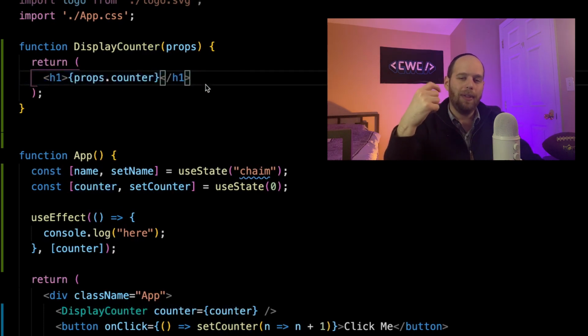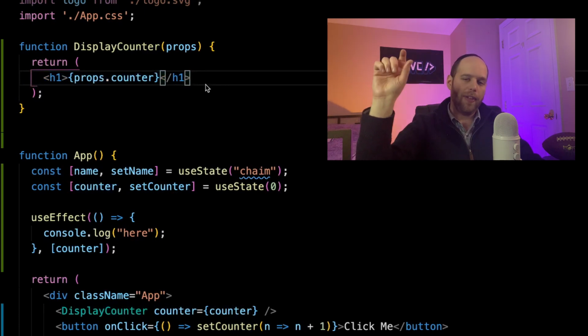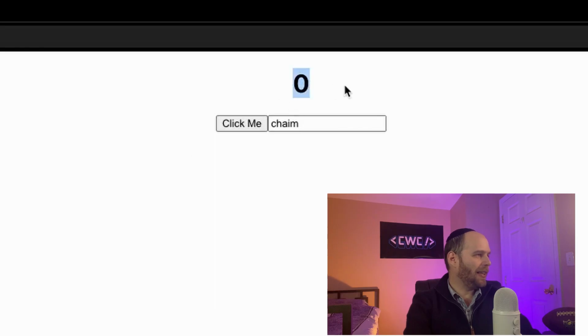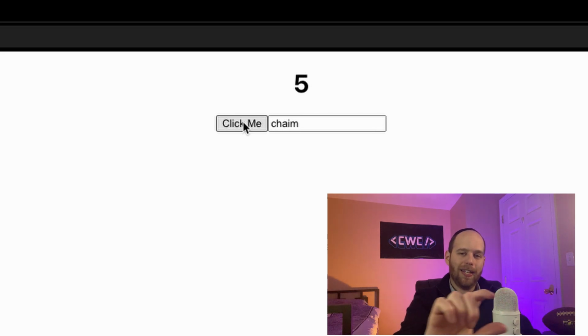And now every single time the actual counter value gets updated, we're going to go through another render cycle. The display counter component is also going to render and reflect that new number that we have now in state on screen. So let's take a look. Okay, so now you can see that the counter is being displayed. It starts at 0, and then as I click, the counter does in fact get updated. And again, this is happening because we have the app component taking the value of what counter is and passing it down as props to the child component. That's its only job for the child right now, which is to just go ahead and display the data.